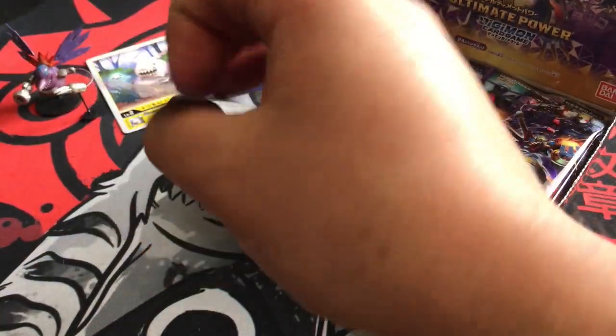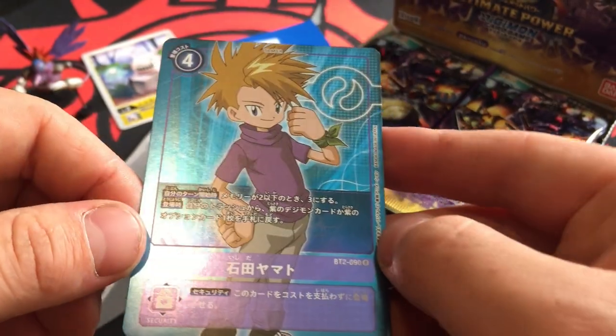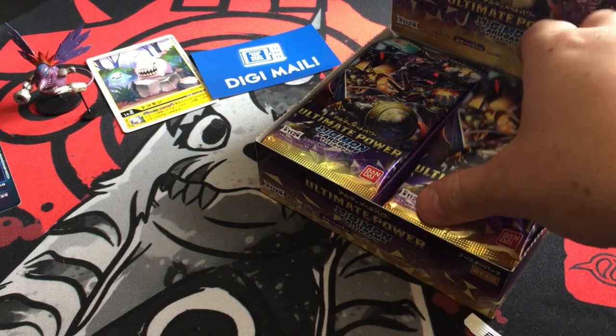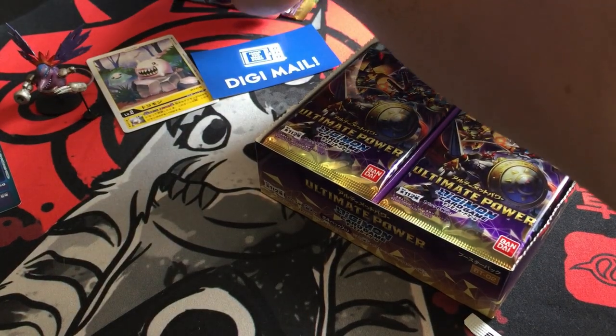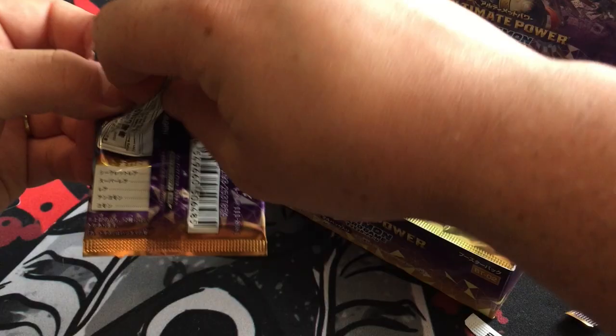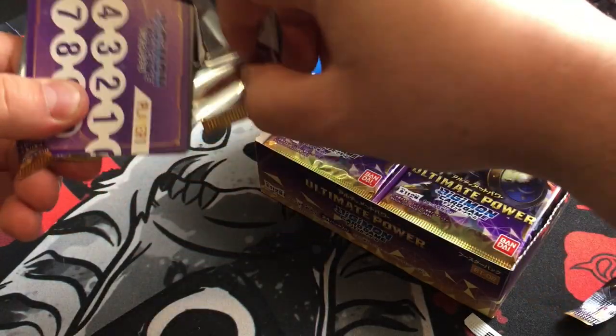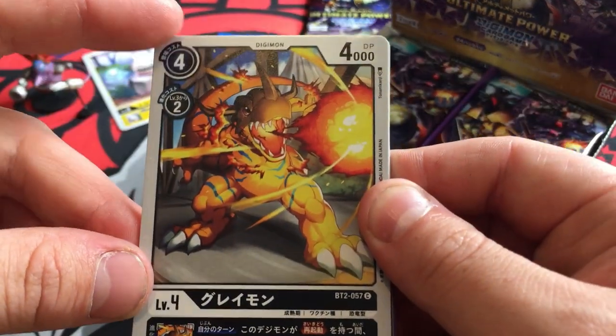Here we have Matt, the Edgelord himself. Beautiful. Okay, so I owe one pack to a friend, so let's put it away so I don't open it by mistake. So here we go, my first Digimon Ultimate Power Booster Pack. So sick. And we're off. Oh, what a way to start.